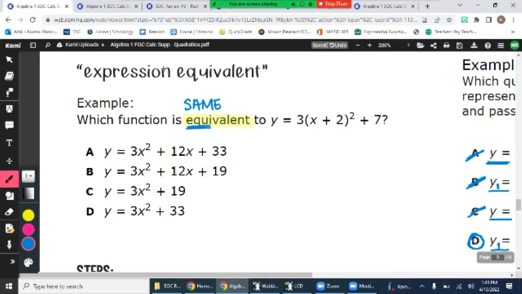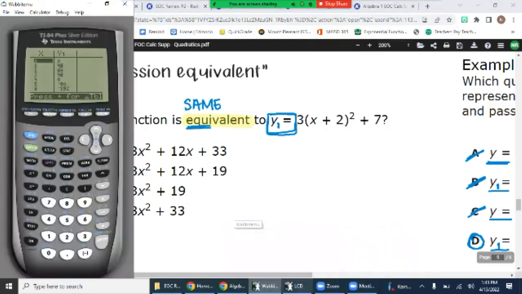Saying, if I solve this, like we learned how to solve it, which one of these equations would it give me? So steps. Notice how the equation given in the problem is solved for y. You're going to type this equation into y1. And you're going to type your answer choices one at a time. Once again, don't try to be a hero. Don't try to type them all in at the same time into y2. Okay? Type the equation from the question into y1 and the equation from the first answer choice, A, into y2. And I did underline one at a time.